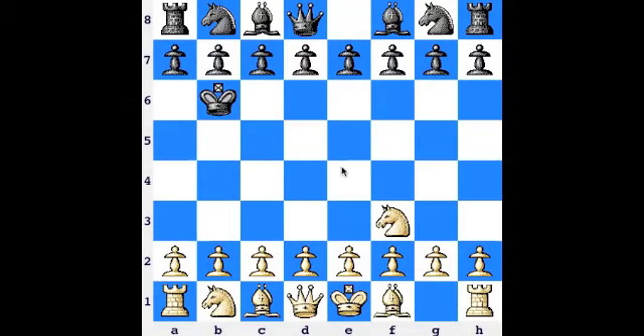This section is how to play the opening. The opening in chess is a fight for getting your pieces out and controlling the center. There are three good principles you want to follow in the beginning of the game when you're playing the opening to make sure that your game goes well.